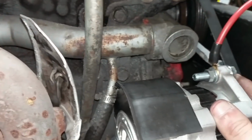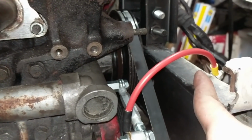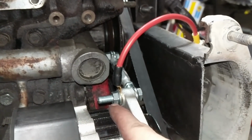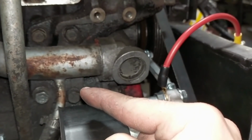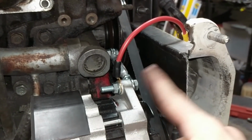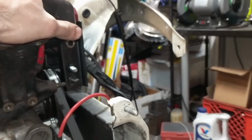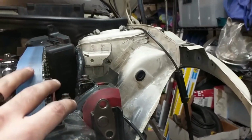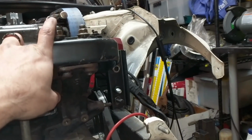So we basically got a shorter turnbuckle, and then this is the ground wire that we have installed to help with the ground from the alternator ground to the chassis ground. It does ground through the engine, but this also helps bring it over to the chassis, especially since a lot of the electronics do ground out on the frame, so that does help a bit.